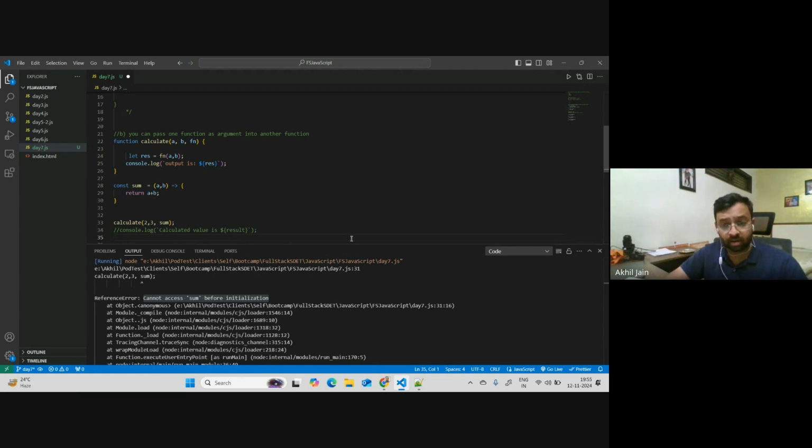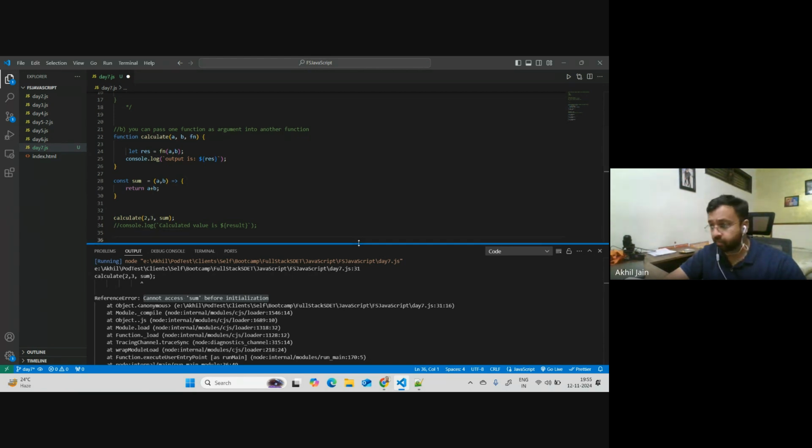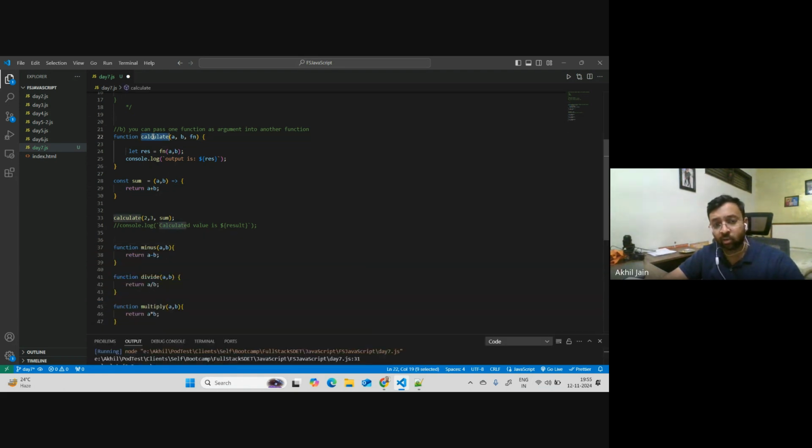Okay, if there is no other query, let me just show you one more thing, the power of passing a function into another function. You see, this was a calculate function, and I did not want it to have the power of defining what this calculate function will do. I'm leaving it to the consumer of my method. So here, I was leaving it to the user whether they want to sum.